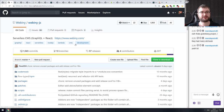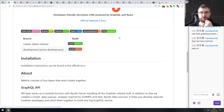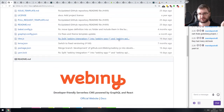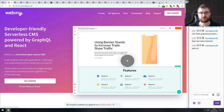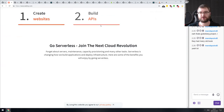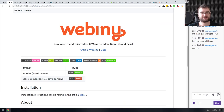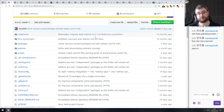Now we're in the libraries and demos section. First: Webiny JS — a serverless CMS with GraphQL and React. By serverless they mean it actually deploys to AWS and works as a function-as-a-service. They also offer a hosted version they manage for you, obviously for a price. The open source version is MIT licensed, so you can deploy it yourself for free.